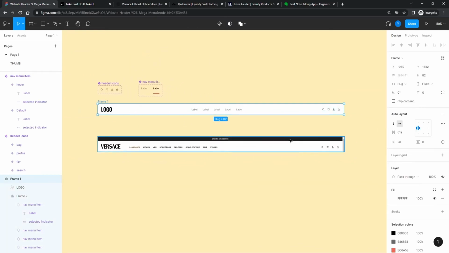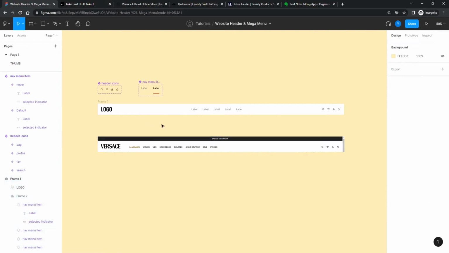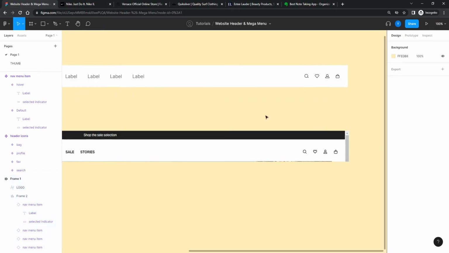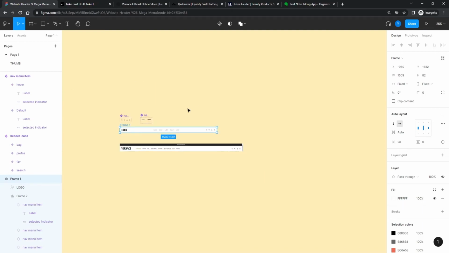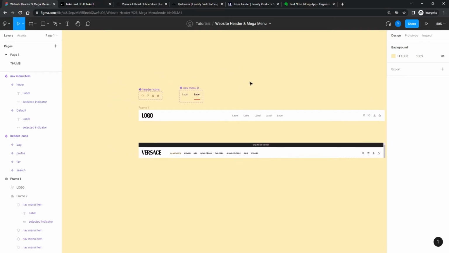And by the way, if you want even distribution, no matter what inside this header, we can go with this one. This is pretty confusing, because sometimes when you select this auto layout, if you catch it from the middle, you're actually playing with the padding of it. It can be a bit confusing, so you need to be careful with that. Sorry for being jumpy there. Great. So we created our header, and it looks like it's working perfect.